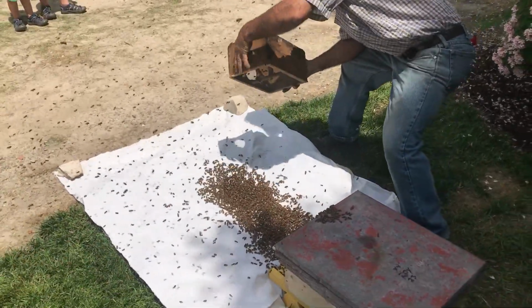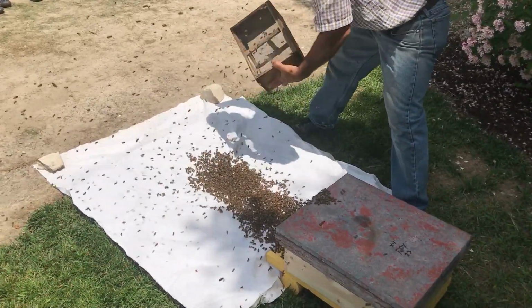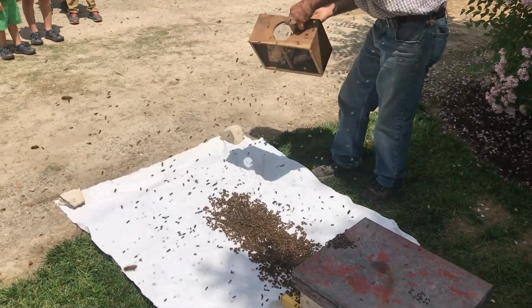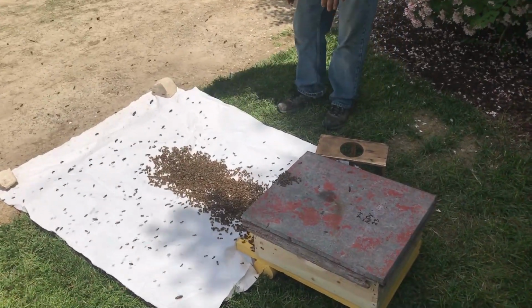So it's like trying to get all the pennies out of your bank. You've got to go back and forth so the bees keep falling out. A nice day like today, you can set this box here. Within an hour, they'll all be out of here, and they'll know right where to go.